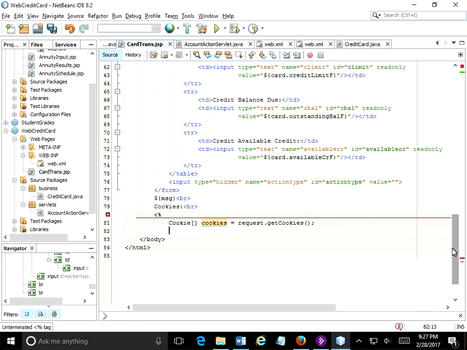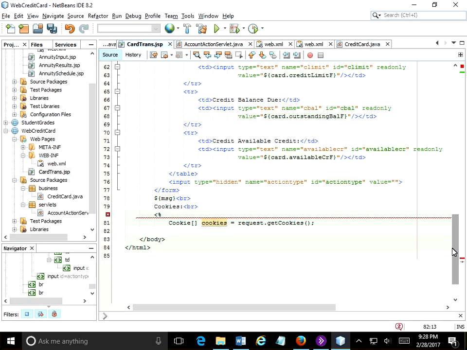So when it builds the page, remember that this is happening on the server. And so we want to see what are the cookies that the browser already knew about and sent over on the request object. That's why we're a cycle behind, because the servlet has put on the response object the cookie that'll be processed. But we're going to look at all the cookies that the browser already knows about from its request object.